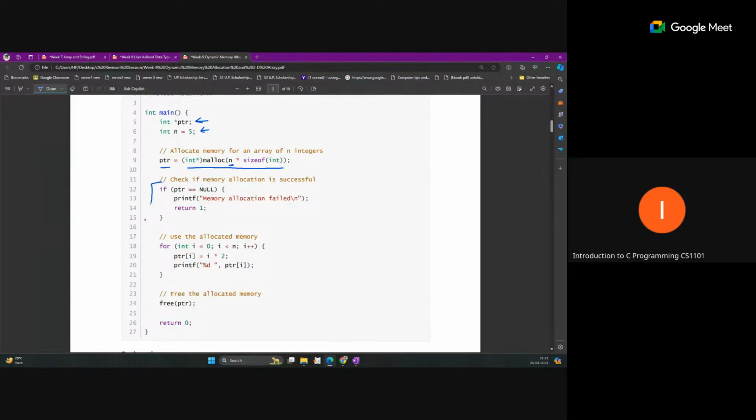This is just a check to see whether we got the memory allocation successfully or not. If you are getting a NULL address in this ptr, that means memory is not allocated, so you can protect your code by checking this condition. If this condition is not true, that means memory is allocated to you, and now you can use that memory for your purpose.